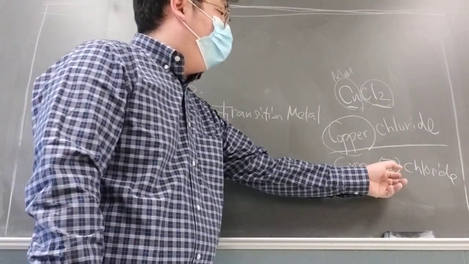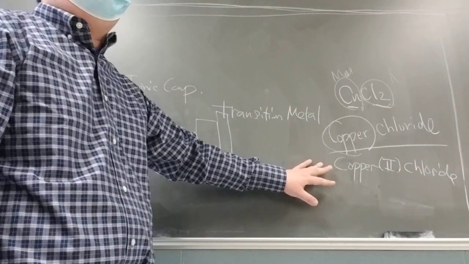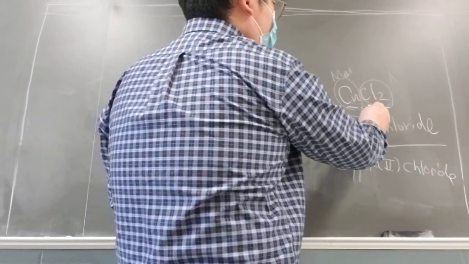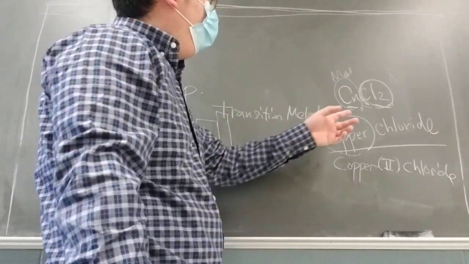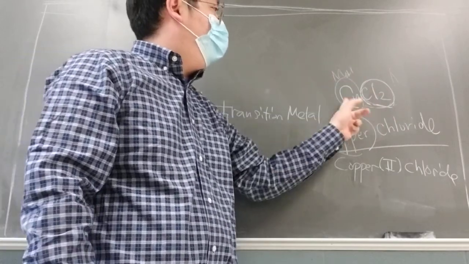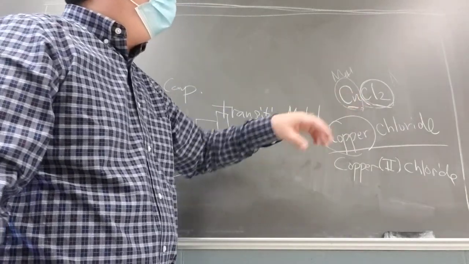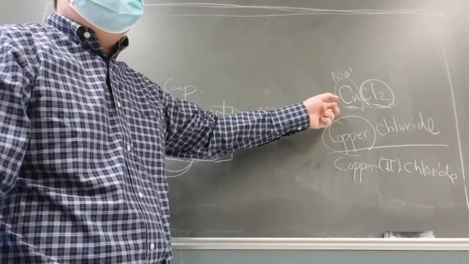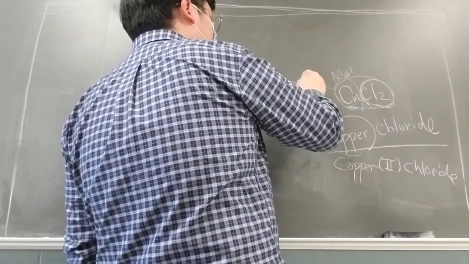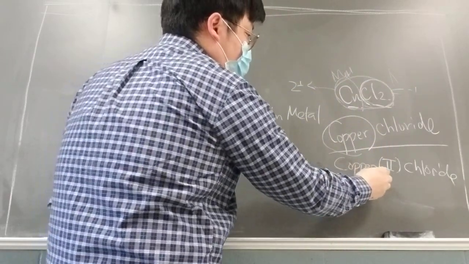The reason why we put the numbers in Roman numerals in parentheses is because copper can be, go ahead. Yeah, I didn't know that's copper(II). Oh, because of your anion. Okay. So the chlorine has a negative 1, right? But there's 2. So for this to be neutral, that should be 2 plus there. That's a very good question. If you look at the chemical formula, you can actually estimate, oh, this must have a 2+ charge, because each chloride has a negative 1 and there are 2, so it'd be a 2+ charge. That's why we're going to put 2.